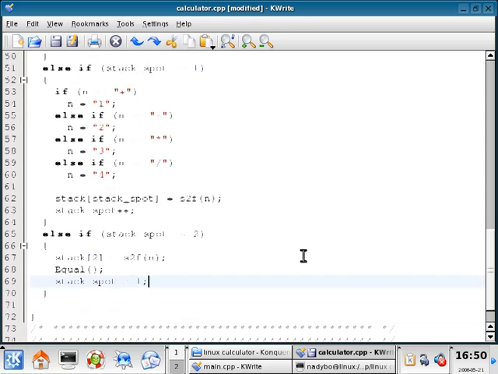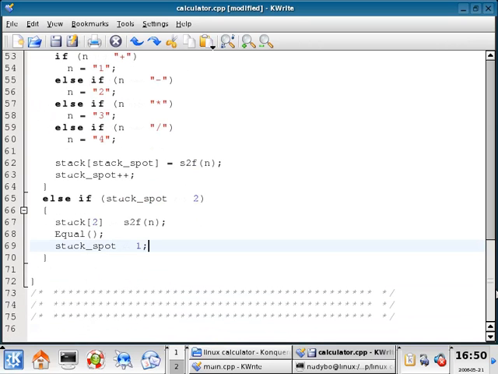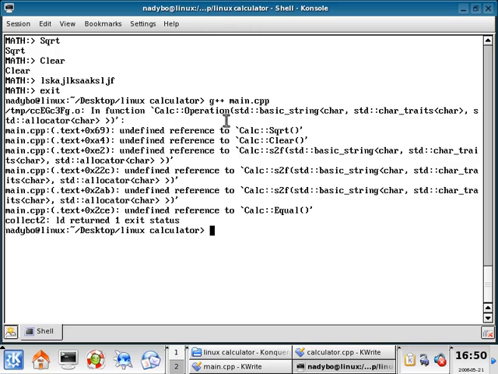So even though there might be a few coding errors in here, I hope that we can type this line for line together. That way when I have to go back and change things, I could just refer to a line number. So this should be the operation function. Now if I try to compile this, I'm going to come up with many errors. So I'm going to come into the console here and press the up arrow twice and press enter. It's telling me that I don't have stuff that I need.